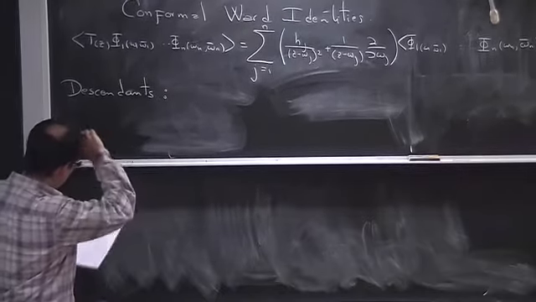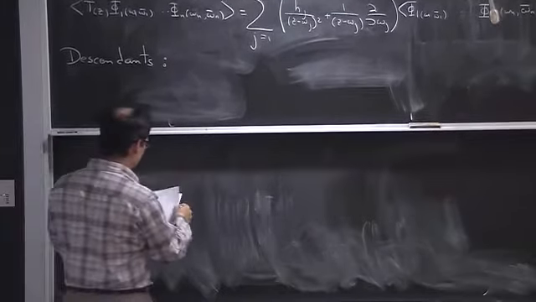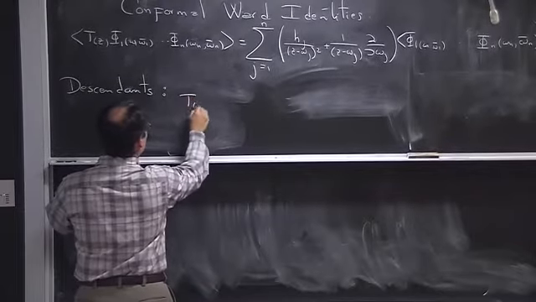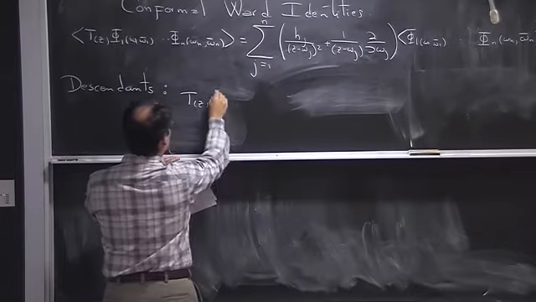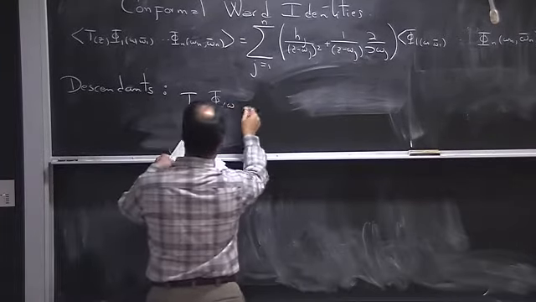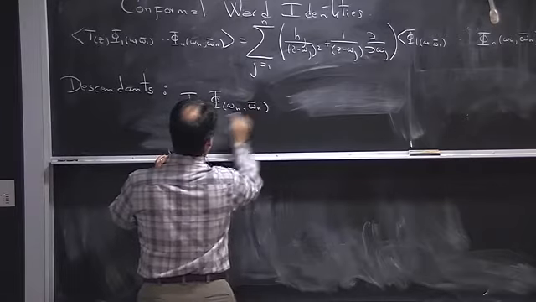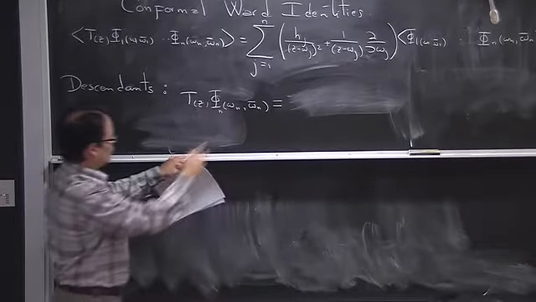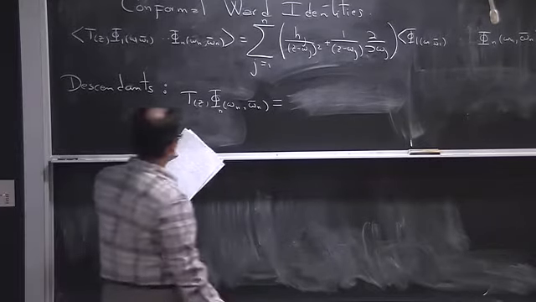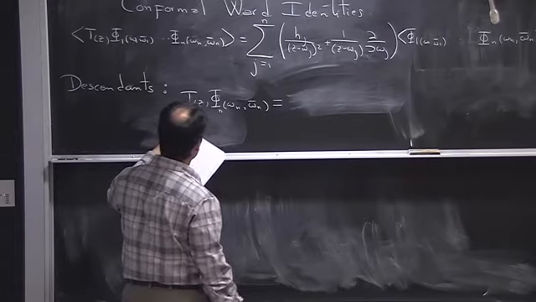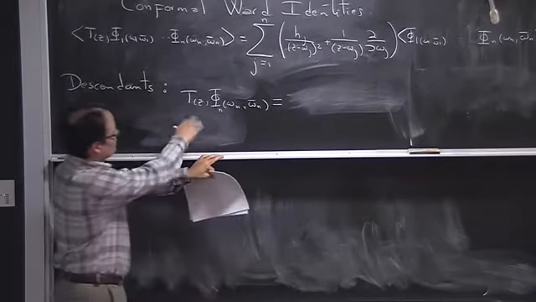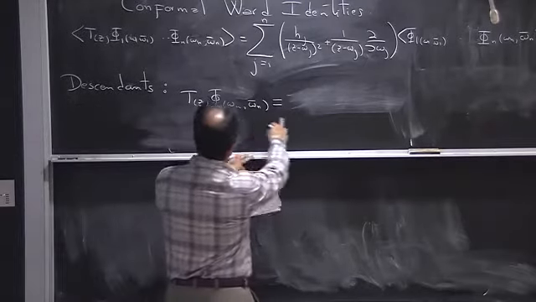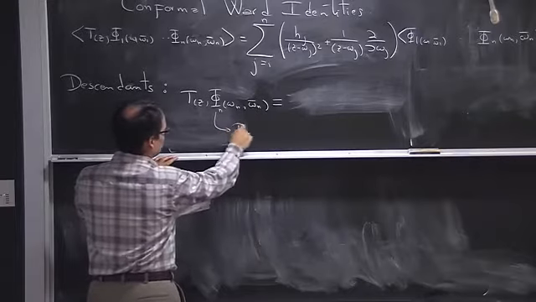Okay, so let me remind you the definition we had for descendants of operators. So if you have the energy momentum tensor, the OPE with some field, let's choose the nth guy. Why not? But it works for any field. So this is an example, just a field phi n, but it works for any field for the definition of the descendants. Remember, this field is a primary.